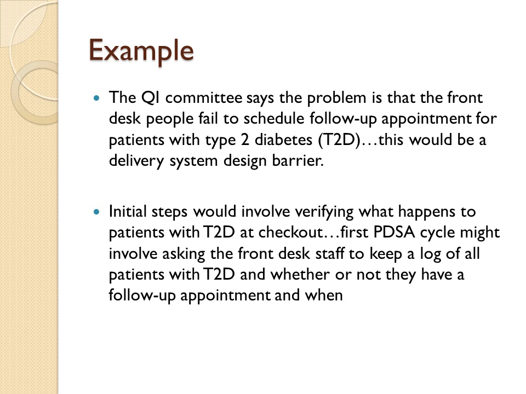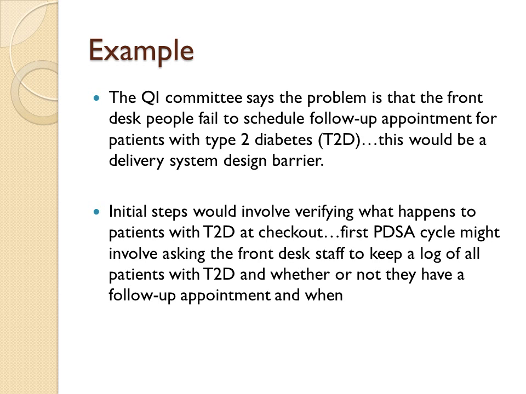So in other words, you've got a program going with your type 2 diabetes patients, and you're going to do follow-up appointments. And one of the things that's supposed to happen is the front desk people are supposed to schedule follow-ups when they check out. This is a delivery system design barrier, because the front desk and how they perform their work is a delivery system. And so they're failing to do what you have set in place as the step.